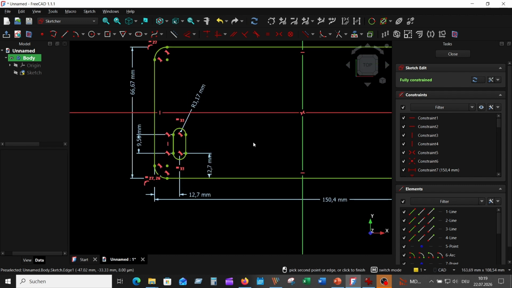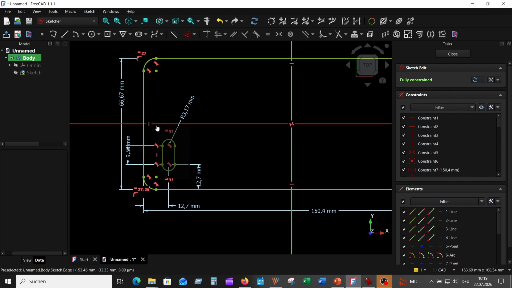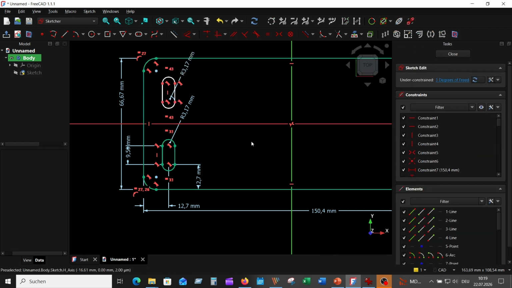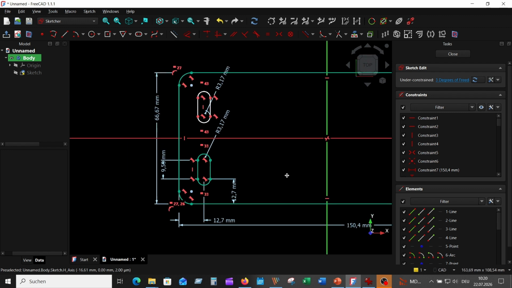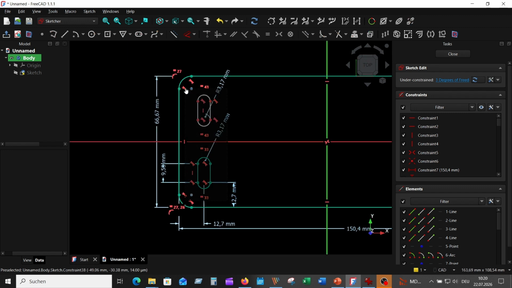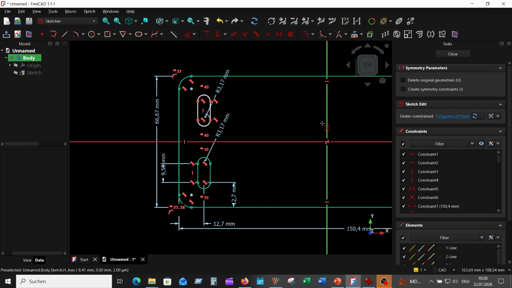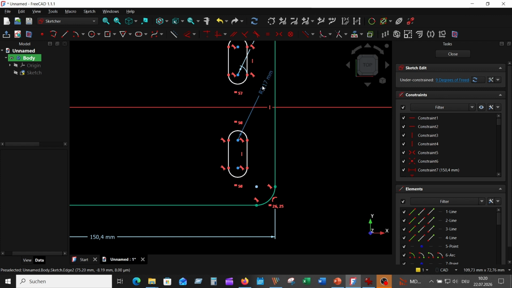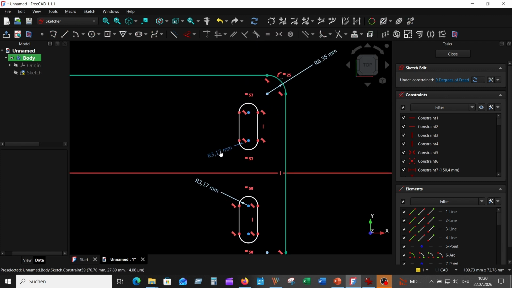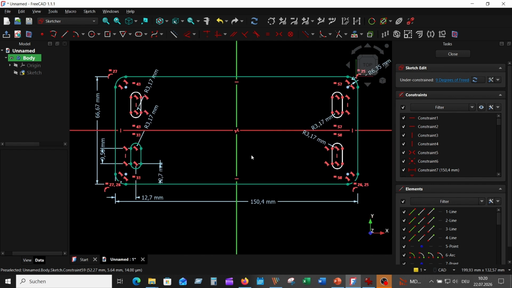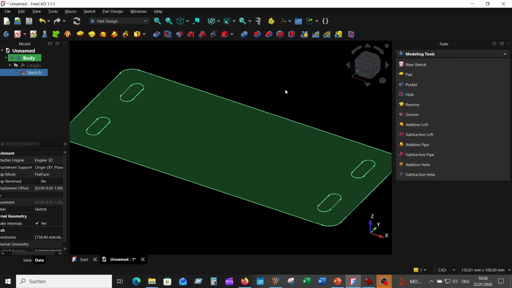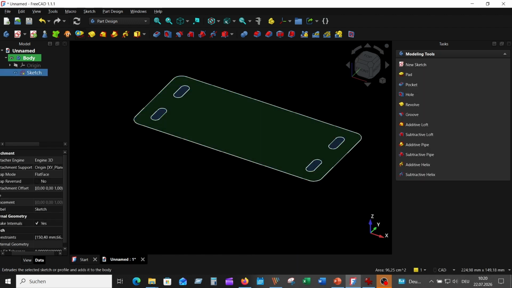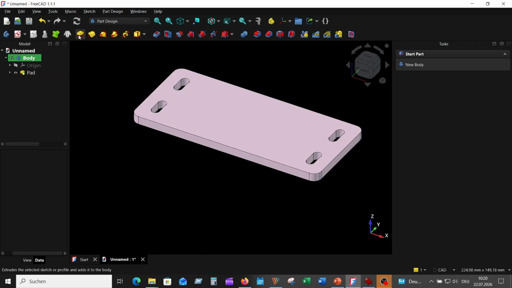As you see, the slot is full constrained. Now, we mirror the slots about both axes. Select the slot and then activate the mirror tool. Now select the sketch without the slot and then extrude it by 6.35 millimeters.